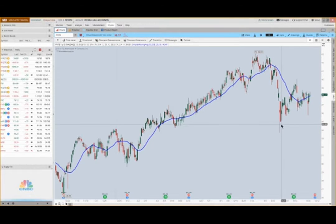Okay, so what you want to do is identify the upcoming earnings announcements. One way to do it, if you use Thinkorswim, is just plot the corporate announcements on here from the settings, and that will put on these little red buttons at the bottom here identifying the dates of the upcoming earnings announcement. You can see this one is October 13th before market, okay, on PVTB.